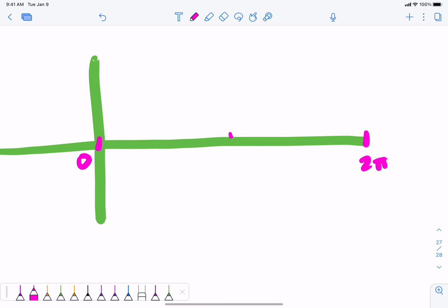So if we label our number line, we go 0 to 2 pi. What's exactly in between those two? Pi. What's in between the first quarter? Pi over 2, a half a pi, right? And what's right here? 3 pi over 2. That's how we label it, okay? So it has those labels, and then we start to draw the graph of sine.